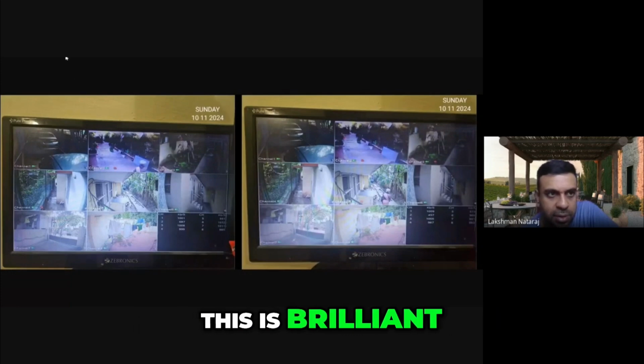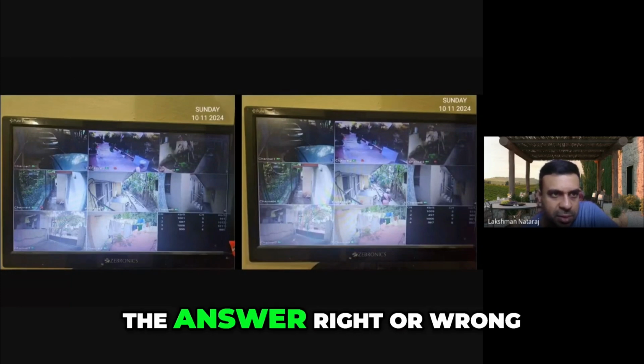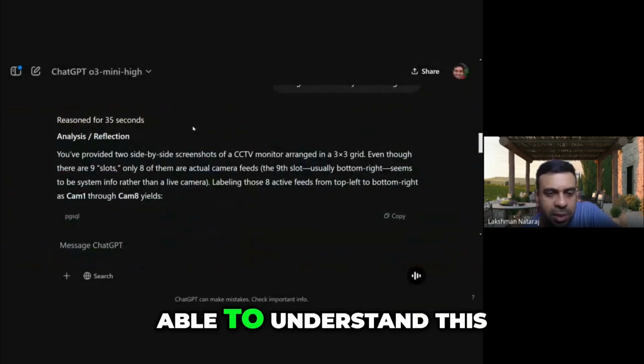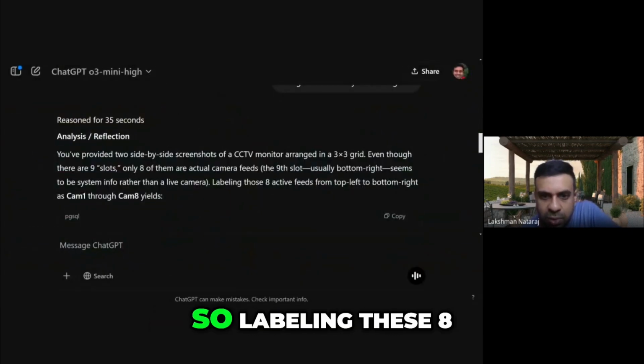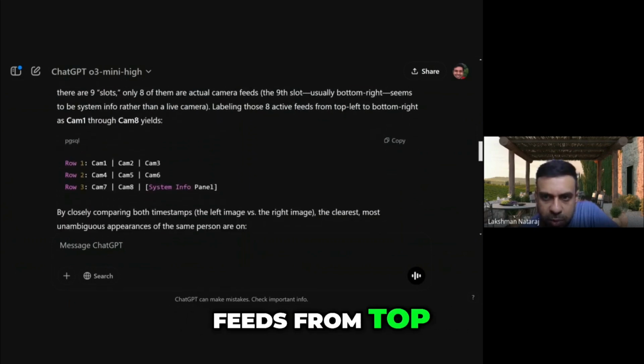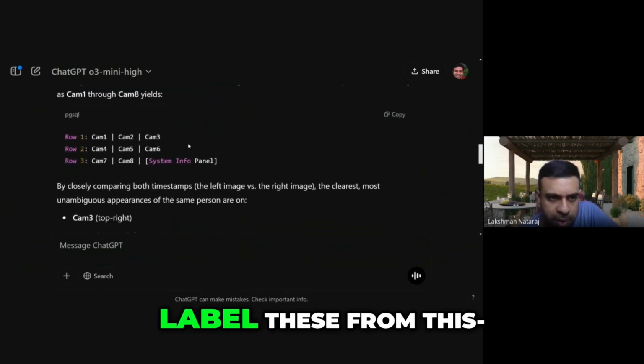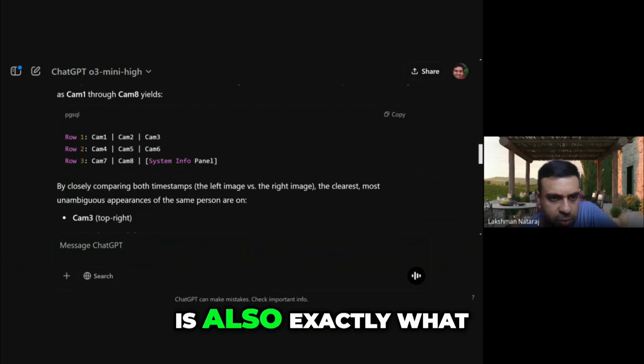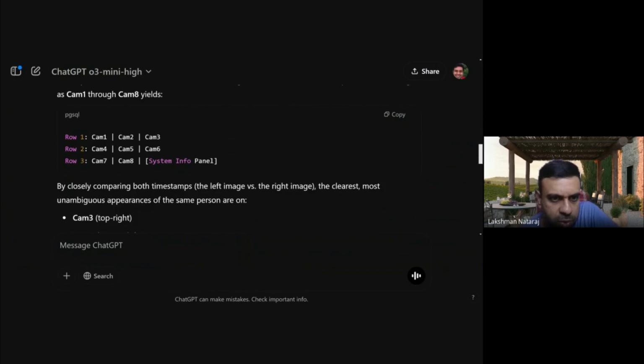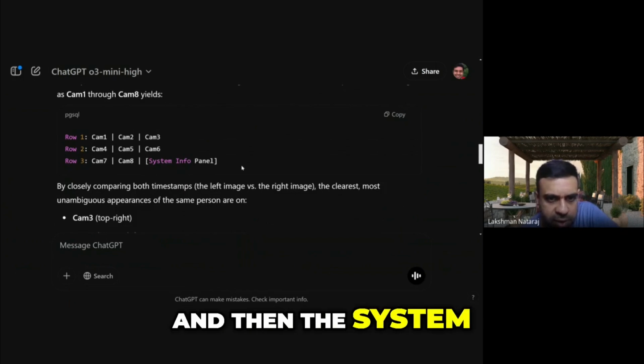Even if it gets the answer right or wrong, I'm happy that it's able to understand this much. So labeling these 8 feeds from top left to bottom right, this is also exactly what I wanted. Row 1, 1, 2, 3, 4, 5, 6, 7, 8, and then the system info.